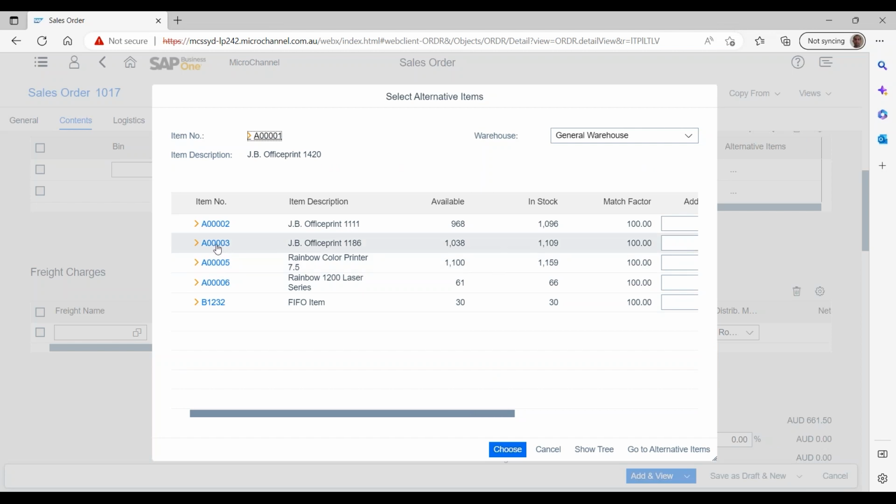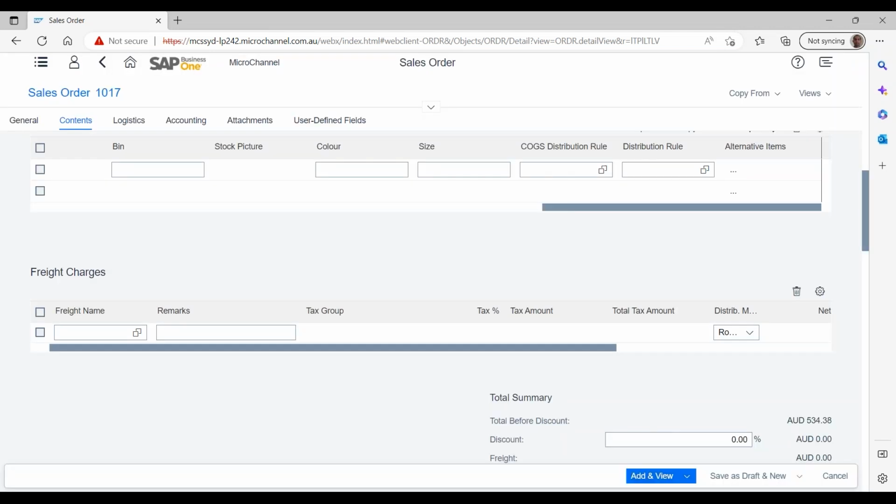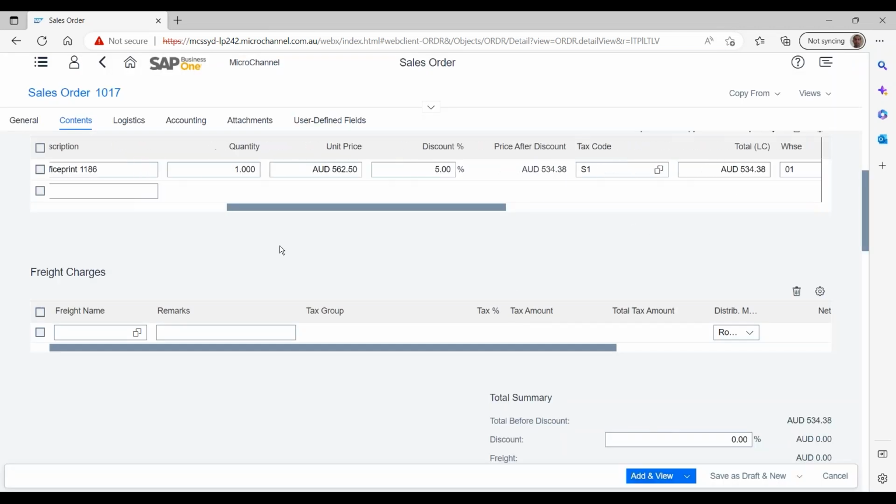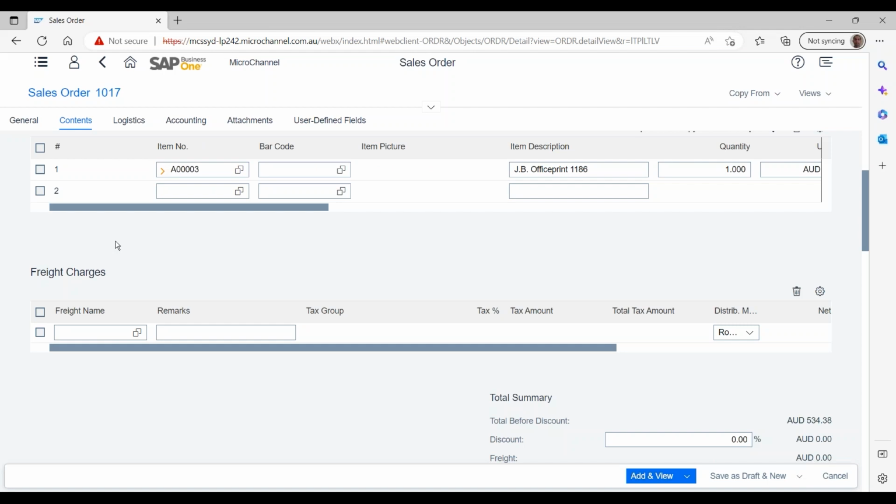And if you wanted to replace the item on the transaction with an alternate item, you can do that through this button. You can also go into the alternative items view from here and see a different view of the alternate items list. So it gives you a bit more flexibility around managing alternate items for transactions.